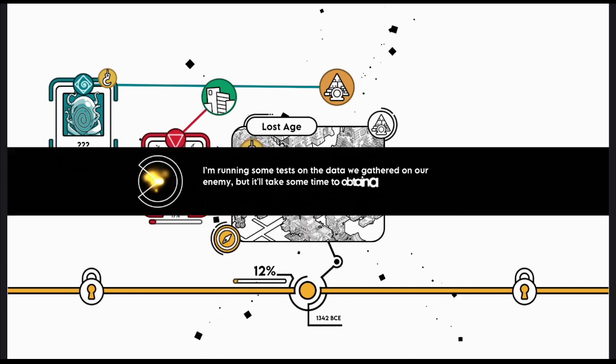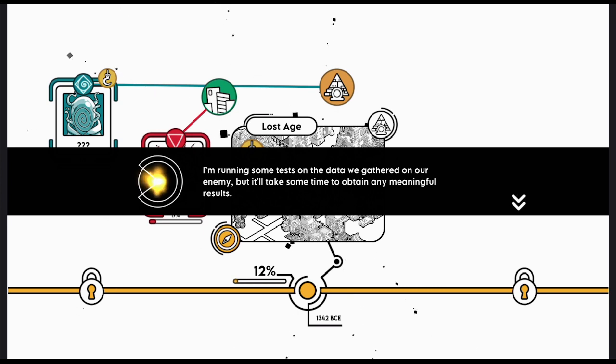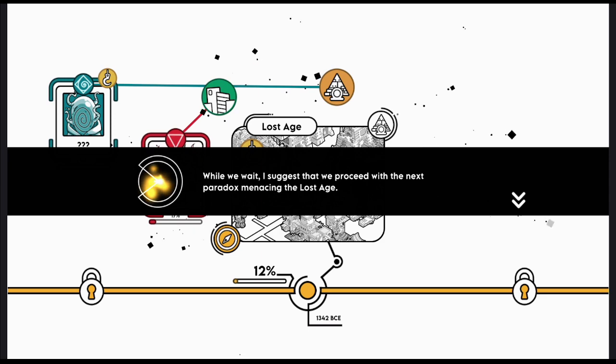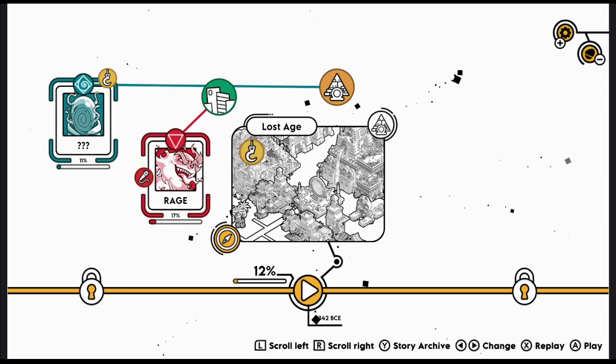I'm running some tests on the data we gathered on our enemy, but it will take some time to obtain any meaningful results. While we wait, I suggest that we proceed with the next paradox menacing the Lost Age. Very well. Let's continue.